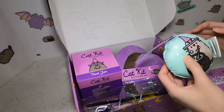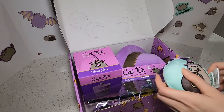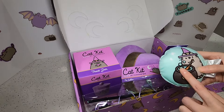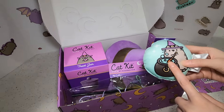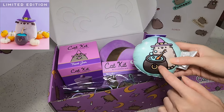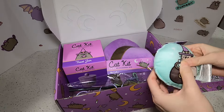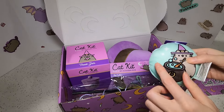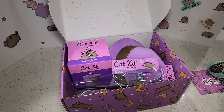Oh my gosh. So this is a crinkle plush toy, but it's got a little Pusheen mixing the cauldron. If you don't have the witch Pusheen, it's one of the actual plush, and they just put it on here, which is really cute. I love this one. It's very crinkly, and I love the color. It's like a mint green, and the Pusheen's on here. It's cute.